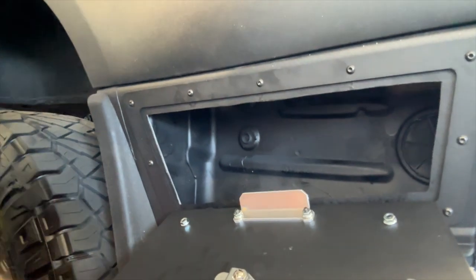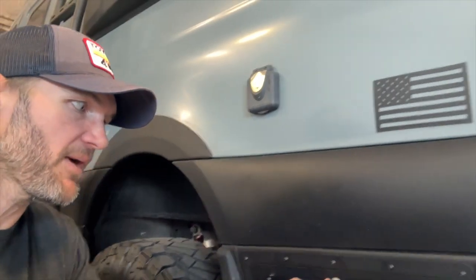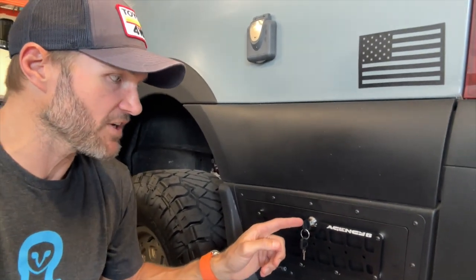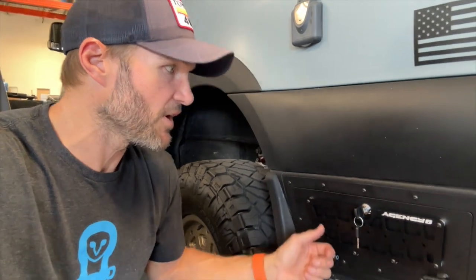And what I really like about it is that you can do one small key. So like, I like to go mountain biking and those kinds of things. And so my keys for my Sprinter, I look like a janitor. You know, like on the retractable, it's like I have my Sprinter key and then I have 36,000 other keys. So with just having one key, you're able to drop your Sprinter key and all that stuff in there when you go mountain biking, and then maybe take one key and tuck it into your jersey or into one of your pouches and go mountain biking with a lot less stuff on your person.